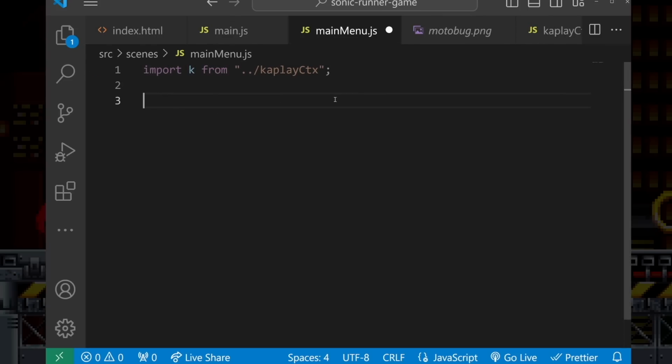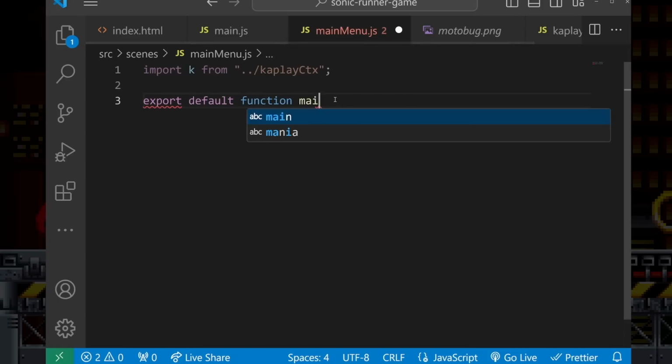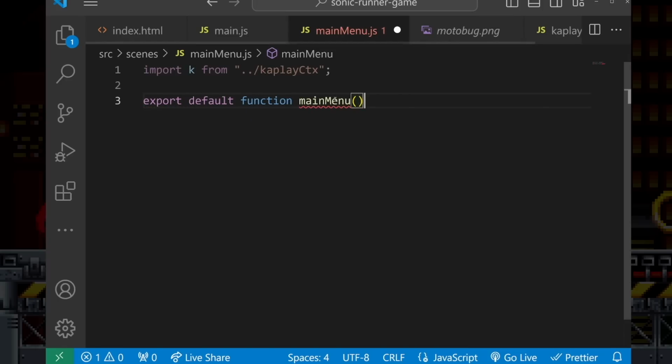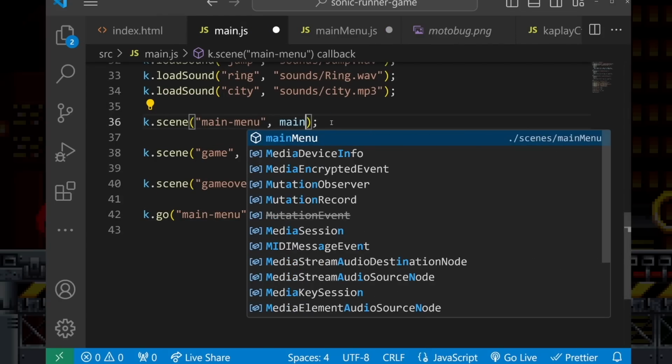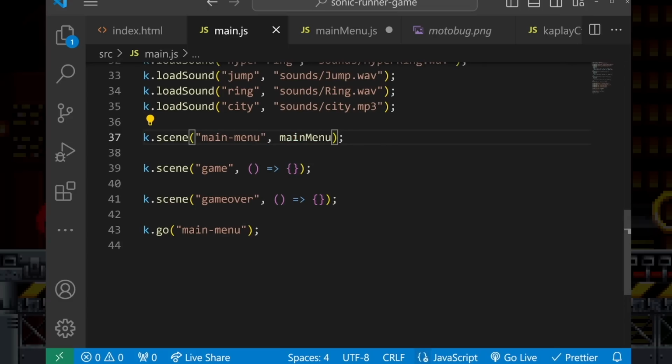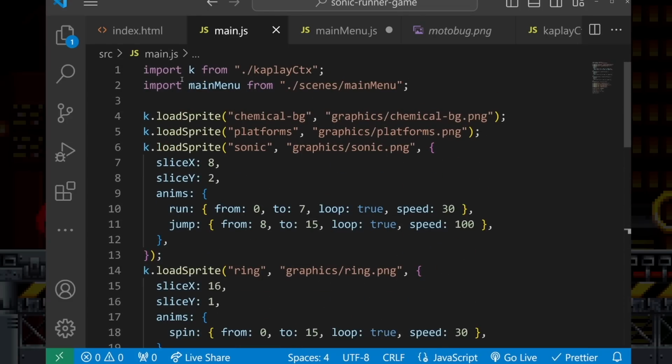And I'm going to create an export default function that is going to be the logic that is going to run when we call the scene. So main menu function. So if I go back here, I can remove this and type in main menu, and it's going to import it from our scenes folder and scene main menu file.